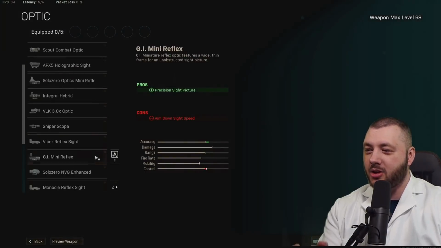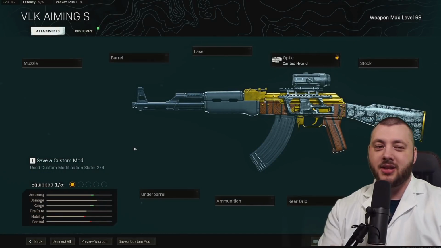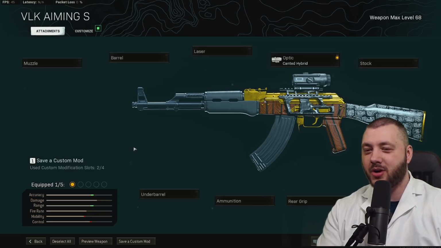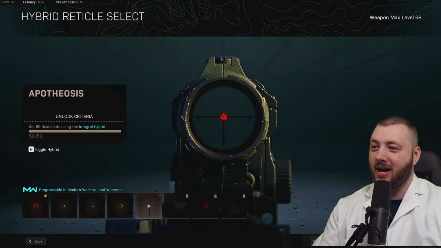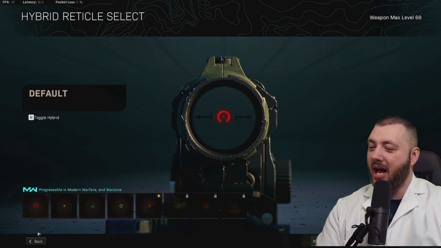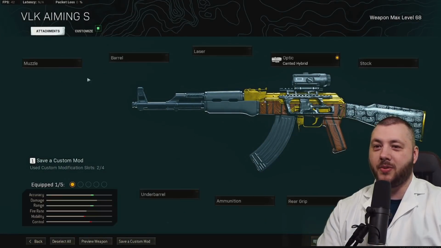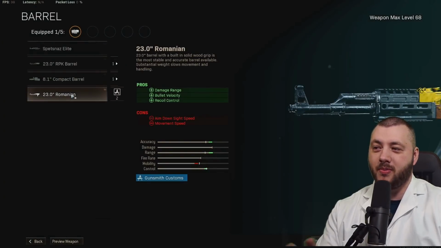I think the main clue point on this is to play the canted hybrid. I've been trying out the VLK, the blue dot also really good, the thermal scope, all of these have been tried out, but I keep ending up with the canted hybrid. And since I have actually the Apotheosis unlocked, which is only the T, the red dot is obviously the flip scope, I'm absolutely happy, even more with this, beaming people. Now, we're going to put on the Romanian barrel.